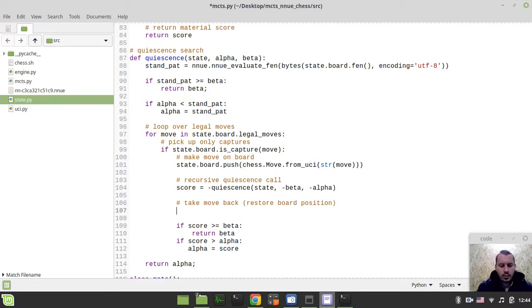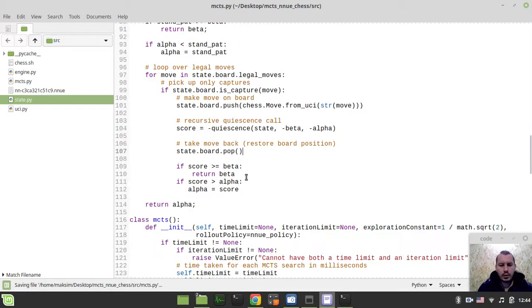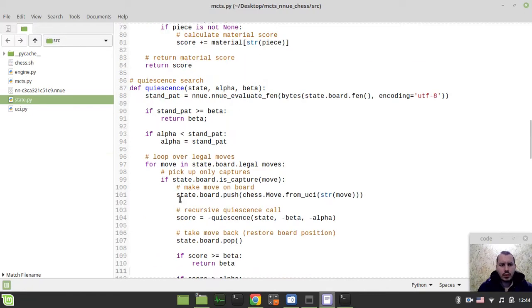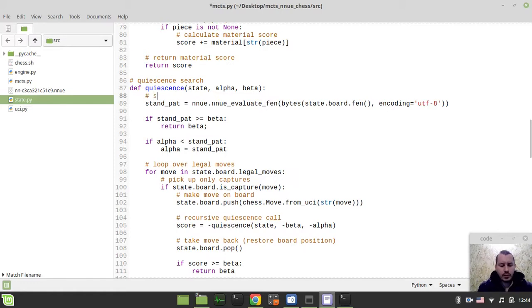So we need simply to say state.board.pop, and it would take the latest move that was done. Okay, so quiescence, and it would be returning the score. So here we have our static evaluation score.